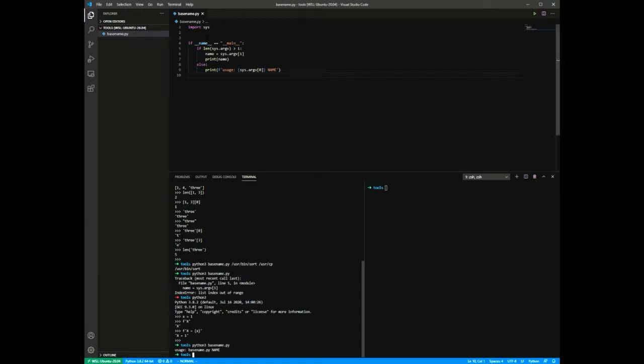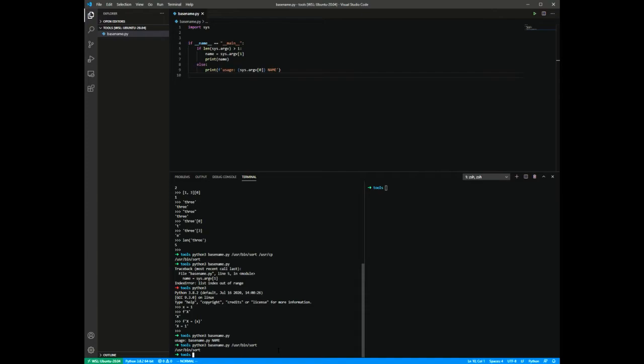We would like to show the correct message in that case. So now we have a pretty decent message in case we run into an error and the user does not provide the name argument. But if the user does provide a name argument, it'll just print the name argument to our terminal.